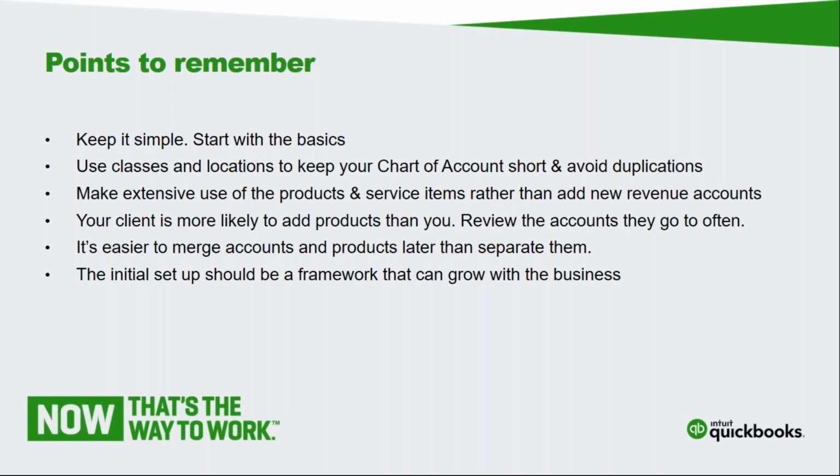I go in and I change, I edit the categories, I edit the chart of accounts, and maybe I enter what income type it is, and it comes up with a warning that says this will change all your reporting, and if I'm pretty sure that it's right, I just click yes for it to go ahead. So if you're confident in the accounting methods that you've been using to set things up, you can always go back. It's a very intuitive product. It's very helpful that you can go back and change things later.